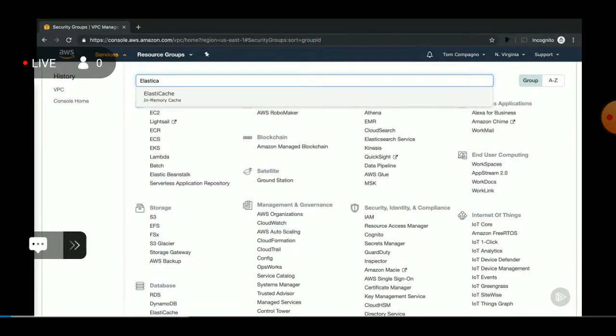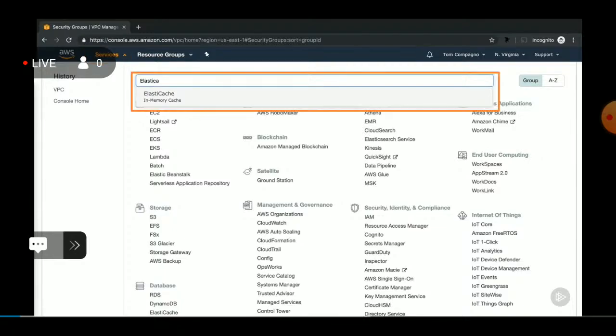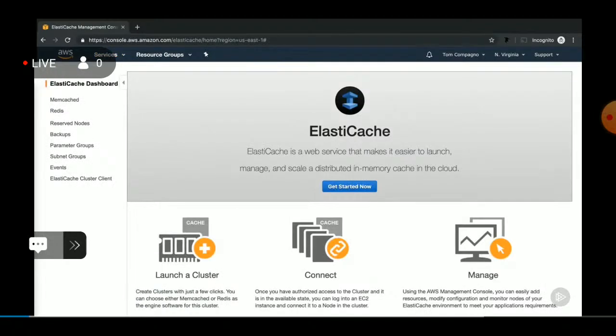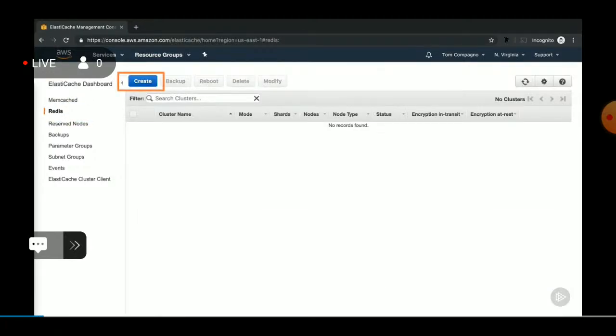If you aren't back in the AWS console, head there now. From the services menu here, let's jump to where we need to go. Type ElastiCache in the search and choose the first option from the dropdown. You should end up on a default landing page like this. Our first cluster is going to be a Redis cluster, so choose Redis from the left menu here. Next, to get started, click Create here.